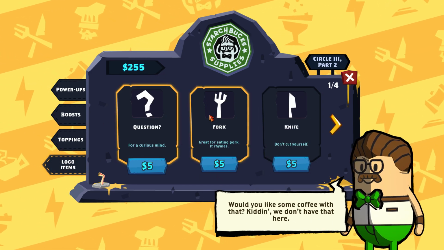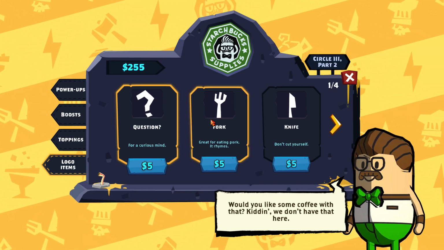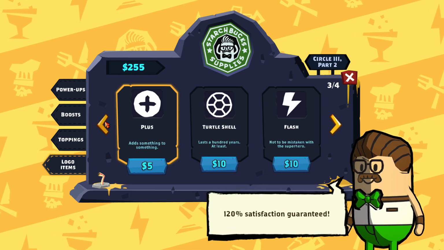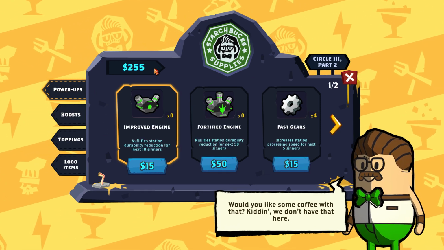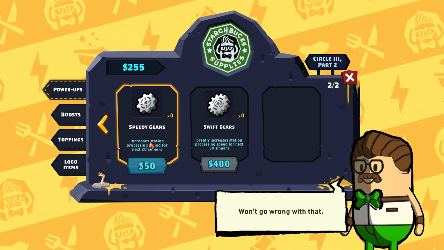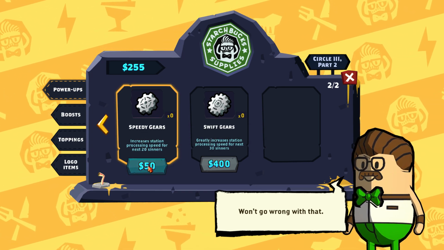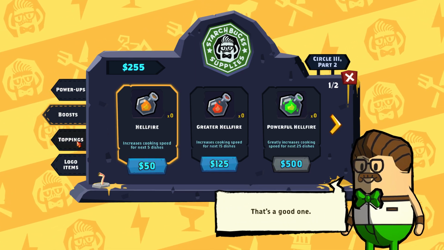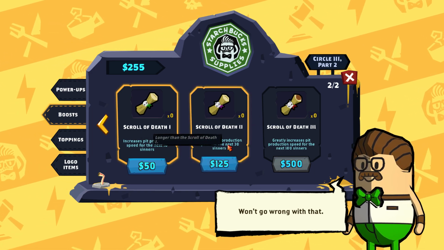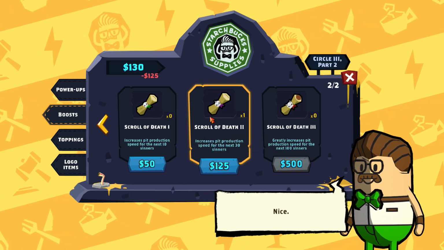And then we can get logos, which we can use to change the symbol for our restaurant, I think it is. But why would you spend cash on that? No point whatsoever. So we could do a big modifier. We could, in fact, get 4 speedy gears, which will increase station processing speed. Though I think it would actually be better to have more sinners in the pot. We did see it was starting to get quite low. So let's get increased pit production. There you go.